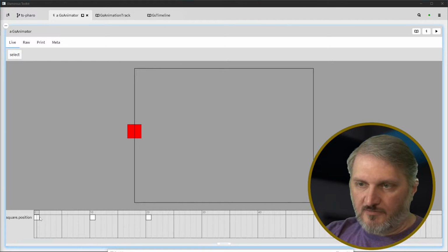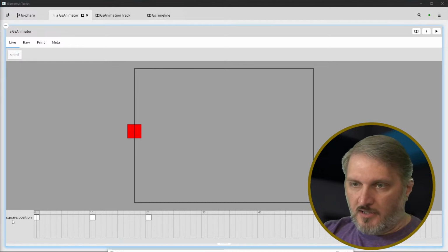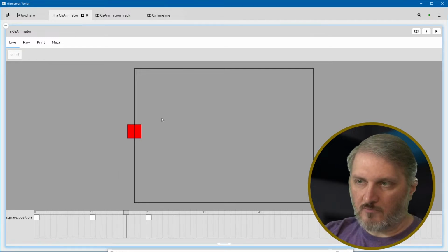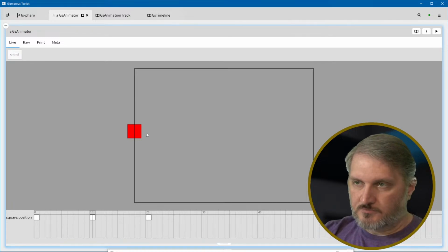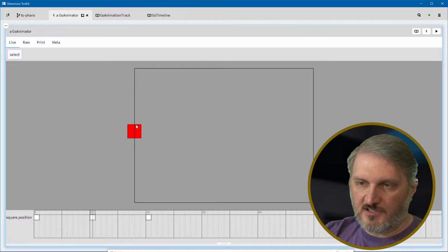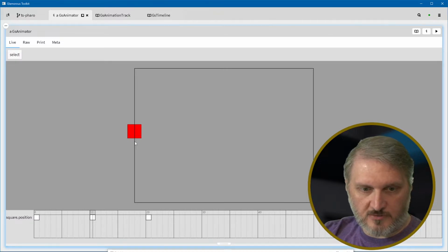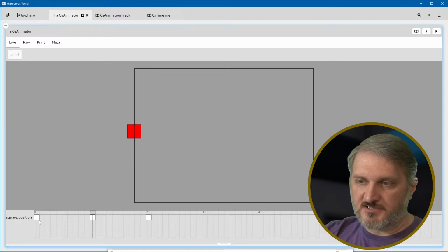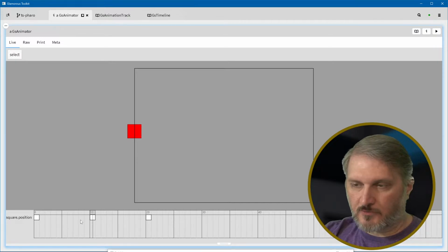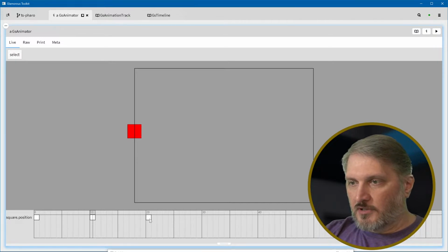So we've got 3 keyframes here where I've set a position for this square. So this is square position, and then we've got the slider that sets the current frame. And of course, you can see nothing's happening. But what should be happening is that when it lands on this frame, it should actually move this square to the right place. So it should find an object named square in this scene. Then this is that object right there, and it should set the position based on the value that is stored in this keyframe. So that's the goal.